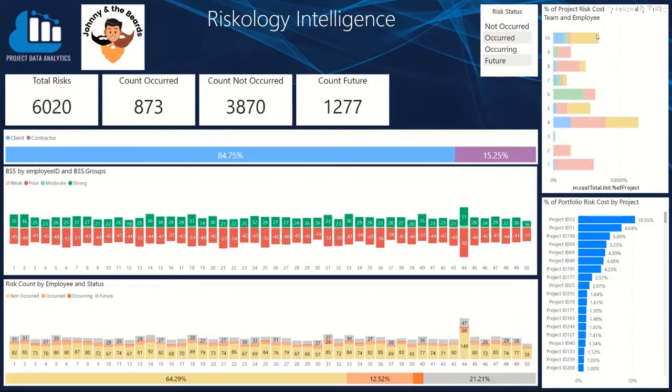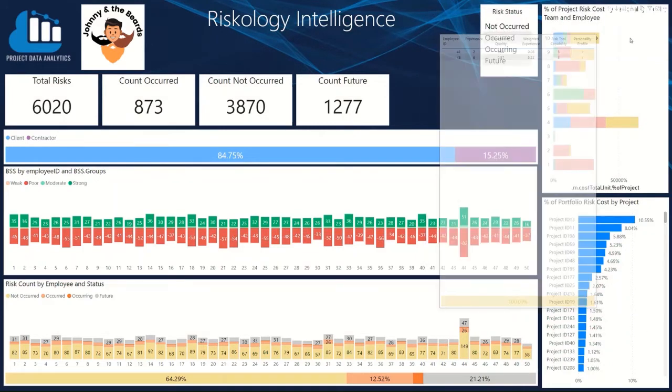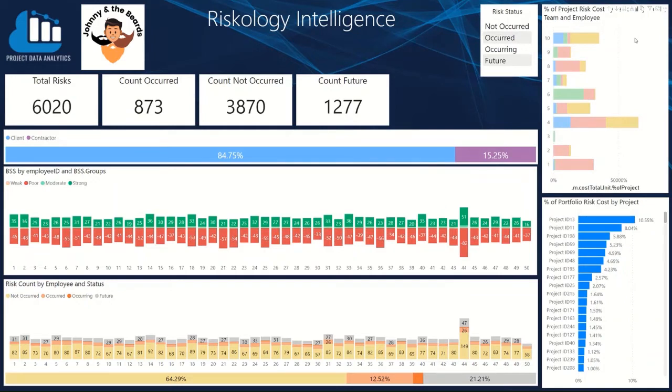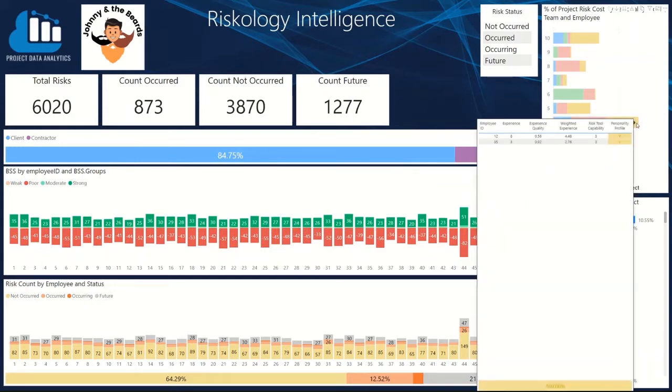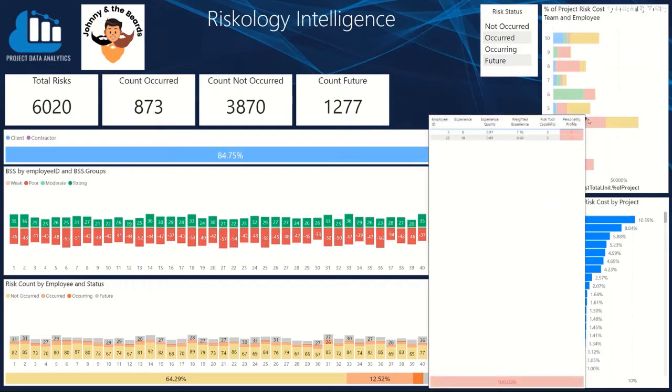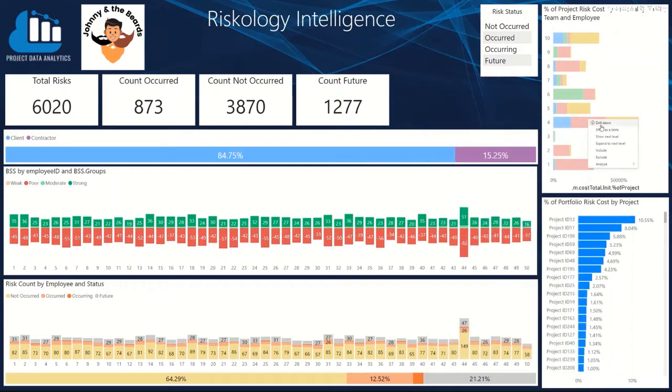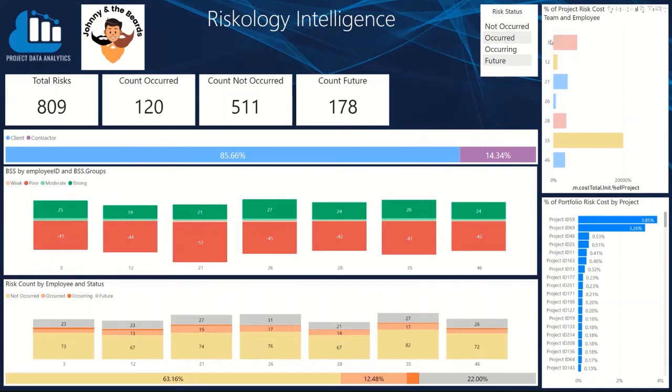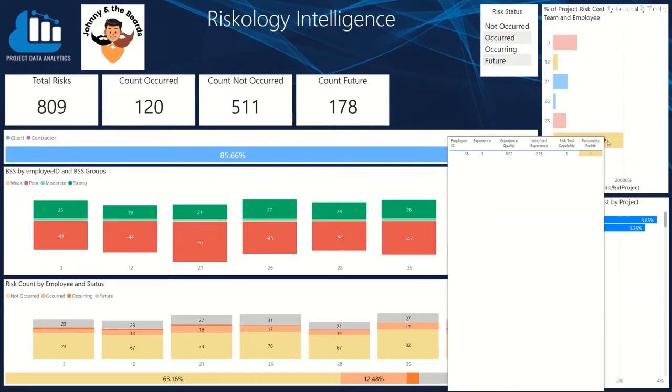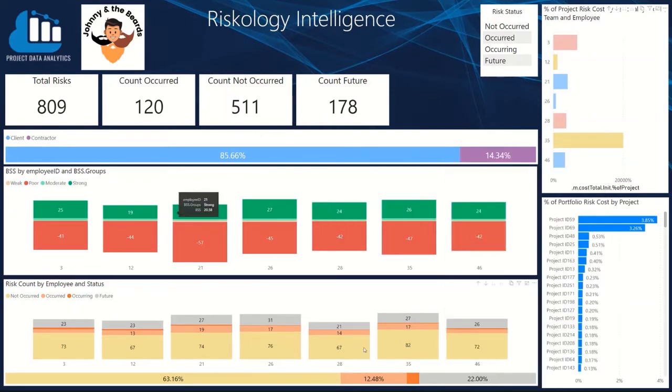We have a similar showing of this on the top. This is split firstly by teams and then by individual risk managers. So we can see team 4 have the majority of the percentage of project risk, and if we hover over those that are yellow, we can see which risk managers represent those. If we do the same for red, we can see those for red. If we actually drill down, we can then split out each of those representative members, see the percentage that they were responsible for, see the color that aligns with them, and everything else on the page adjusts to suit.